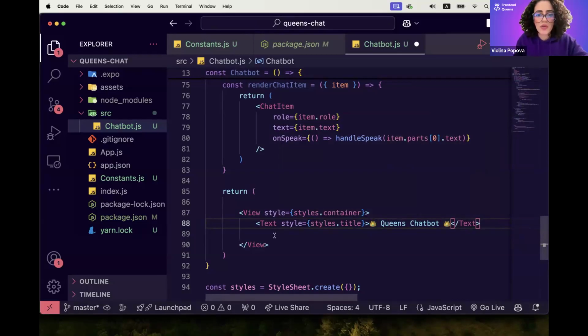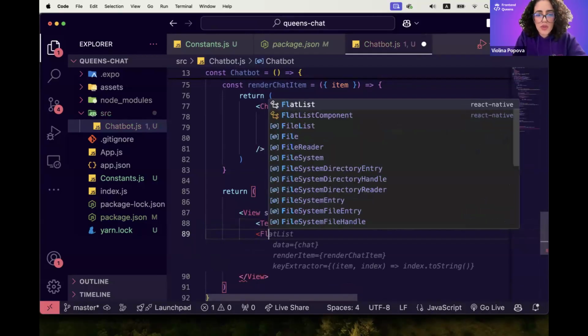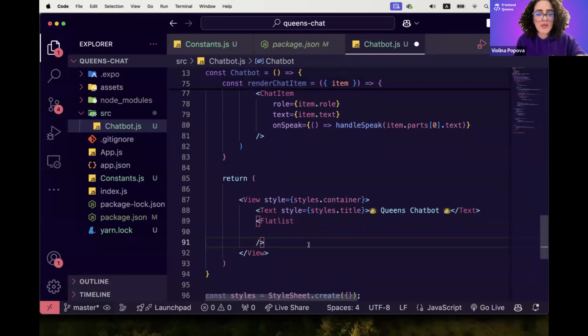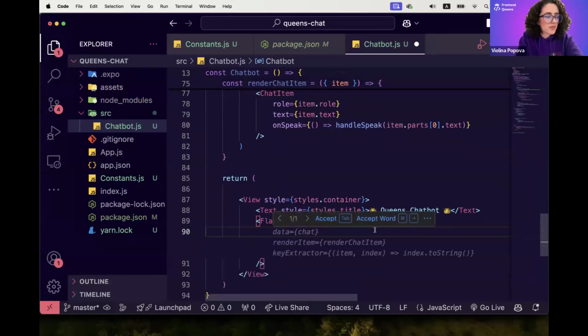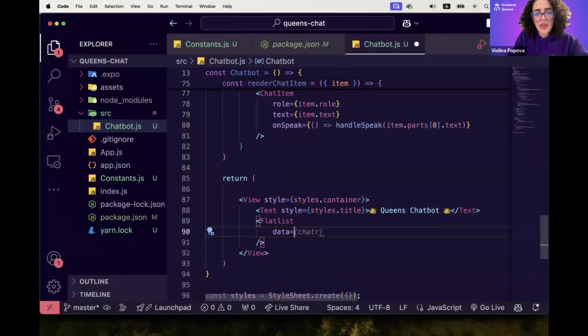Next thing which I will add is a flat list, and actually the flat list element will hold the chat item elements. And here I will add some props to the flat list. It will accept data, chat data, also as a render item.